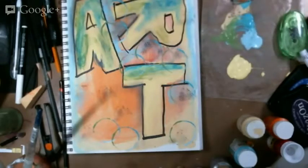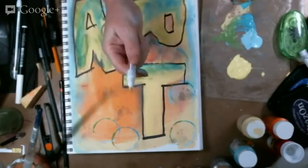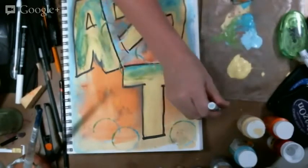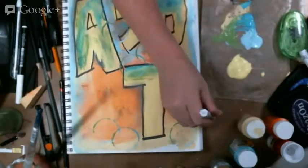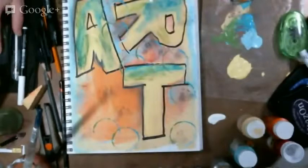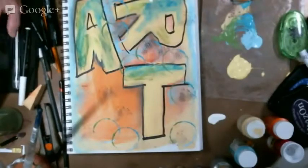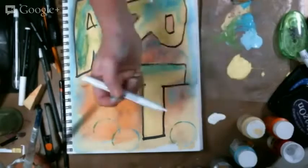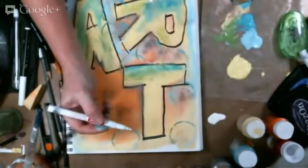I've just started to use this one. This one's called Craft Smart, and it is a white pen. You do have to shake it, and some of them you do have to prime. Looks like I do have to prime this one. And when you prime them, you press the nib up and down. So you see, that's the problem I have with being at the elevation. Did everybody see that? See that big blob? That's what the elevation does up here, so I have to be careful with that. But I'm just going to keep using that.